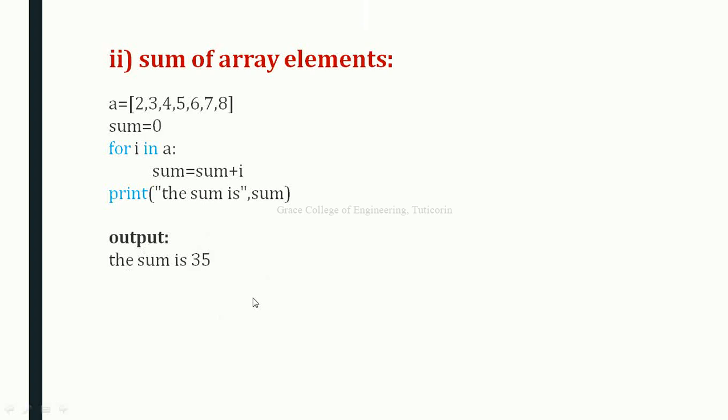Okay, so I hope you have understood GE8151 Problem Solving and Python Programming, Unit 3 Control Flow Functions, 8th topic, that is 3.8 Illustrative Programs: exponentiation and sum and array of numbers. Thank you.